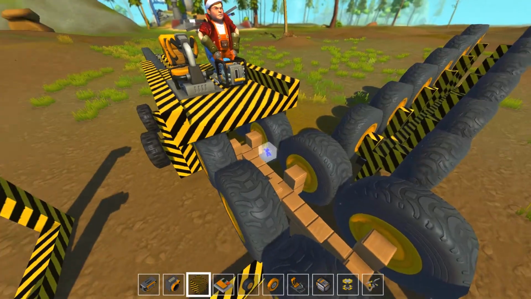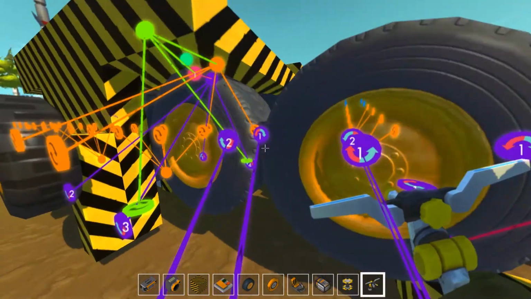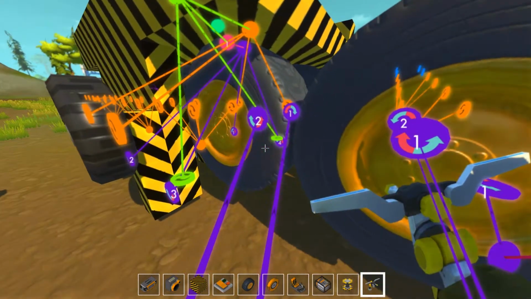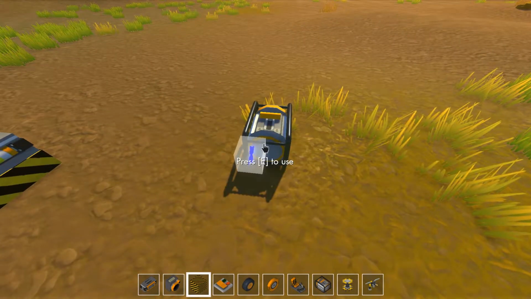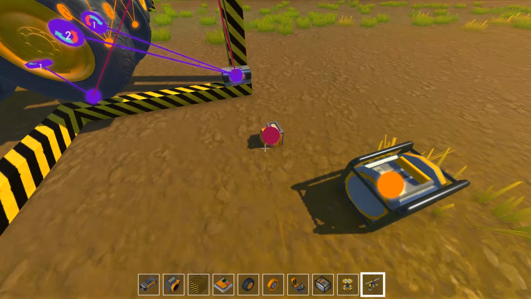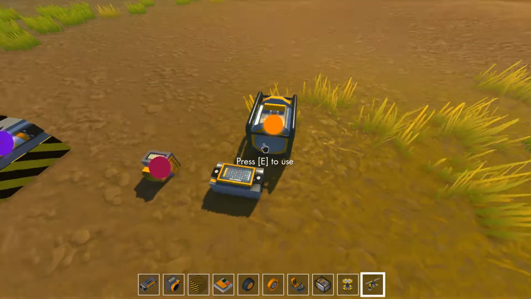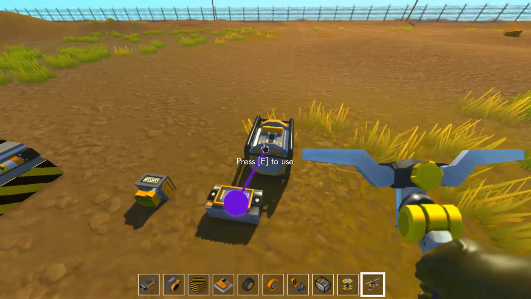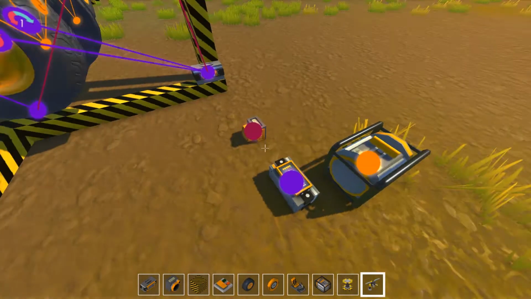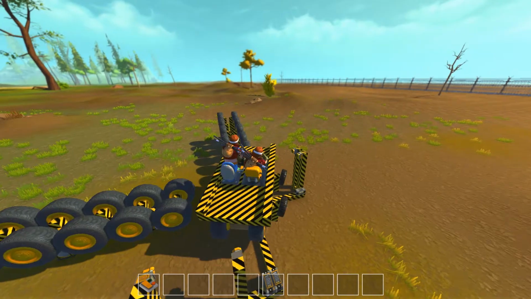What did that? That sent us backwards. Maybe these are hooked up wrong or something. I have no idea. That's what I've been saying, man. Let me see if I can hook a sensor into an engine. I don't think you can hook a controller into an engine. Yeah, engines can't be hooked into anything but wheels or bearings. I just need to get it to activate the turning mechanism.